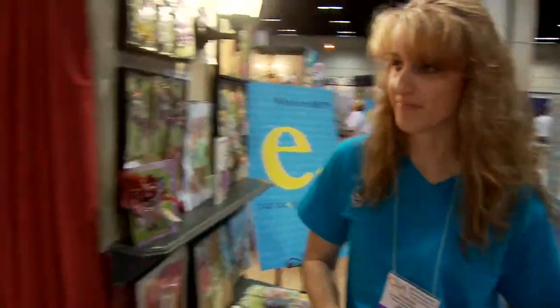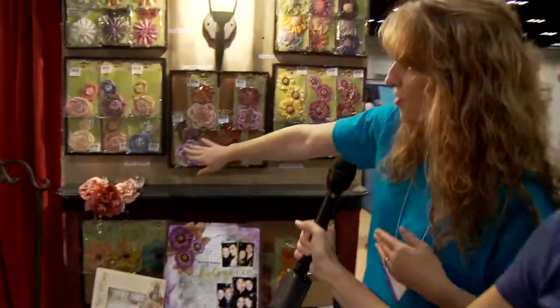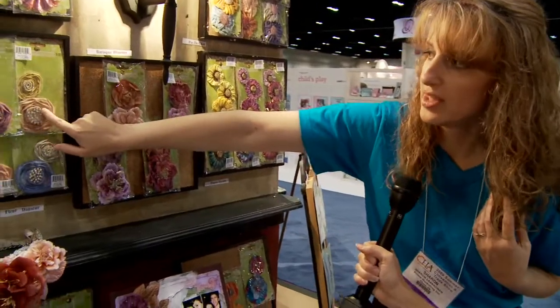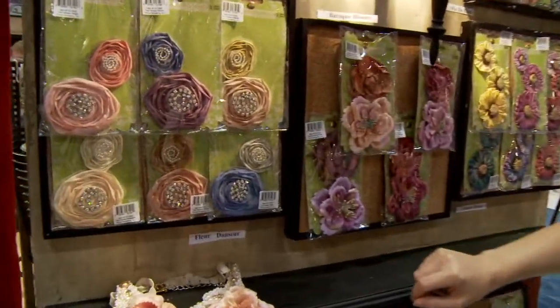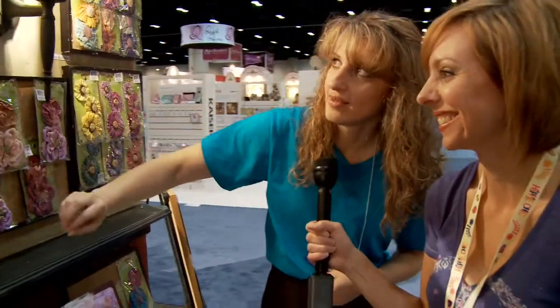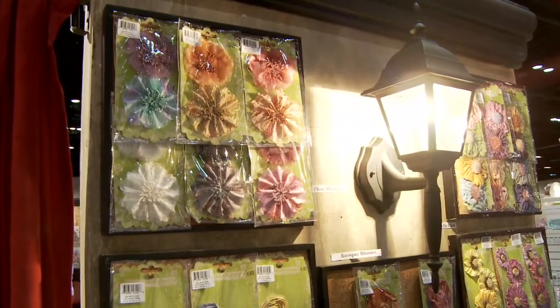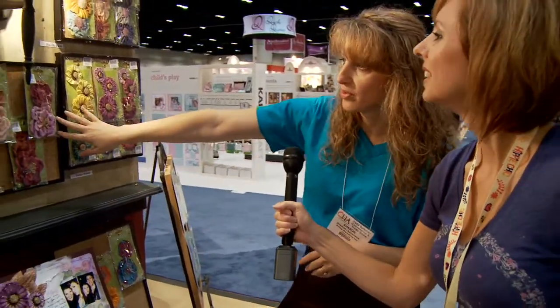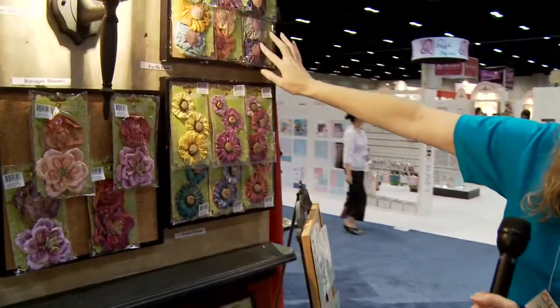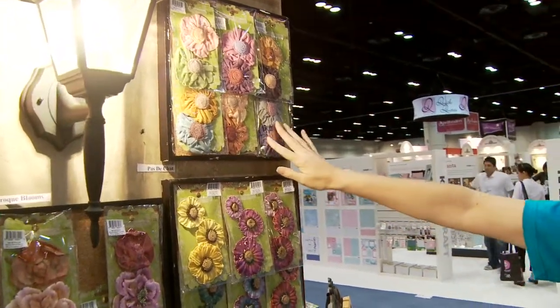Let's take a look at some of the ones over here on this wall. We have some more of our Floor Dancer line. This one has a really beautiful, almost a brooch center, and once again that's very vintage-looking. It reminds me of women's hats - the rolled fabric. This is another Floor Dancer but this one has our really fancy fabrics as well as the finished center line - large baroque blooms. This one's a little more homespun, it's called pas de chau, it's a fabric, kind of roughed down. I think it fits well for certain kid layouts.